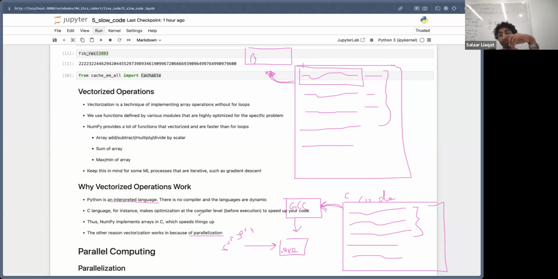If you're iterating over a list of elements, Python is most likely going to just do that one by one because it doesn't really know what's going on in the full context of the program.